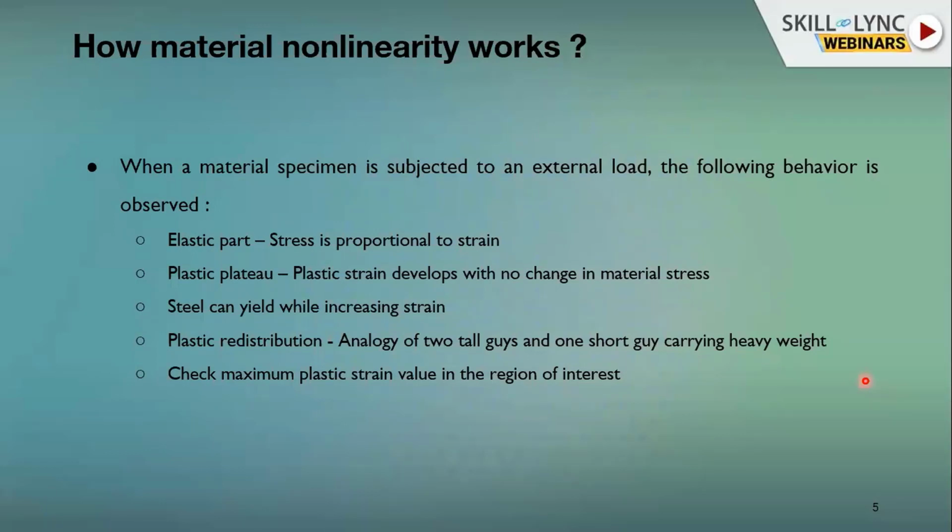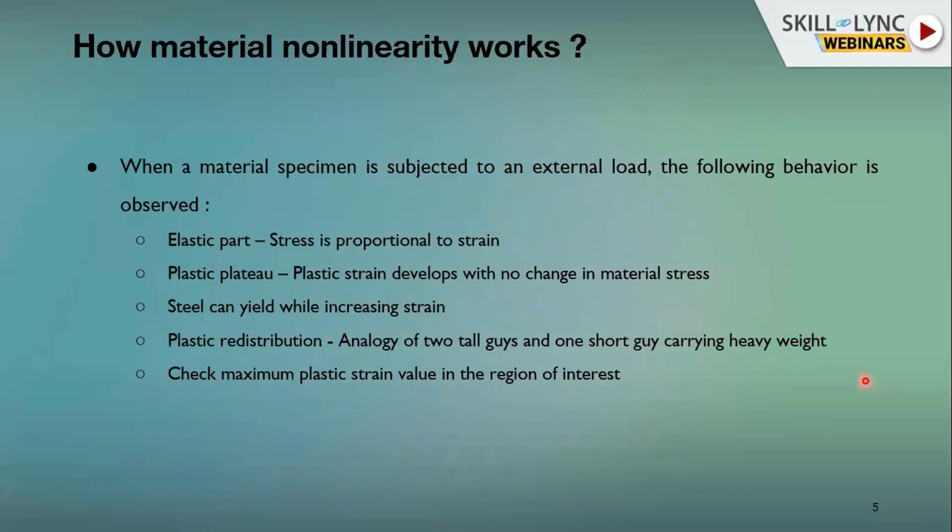So as I told you earlier, take a material specimen, you subject it to an external load. The following behavior is definitely observed during measurement, whether you use a universal testing machine, whether it is a uniaxial or a biaxial or a multi-axial testing machine. And this is what every test engineer observes by choosing a particular material, to understand how that material behaves and to characterize it. What is its fatigue limit? What is its durability? So they undergo a material testing using a universal testing machine. You must have heard about this term in your colleges.